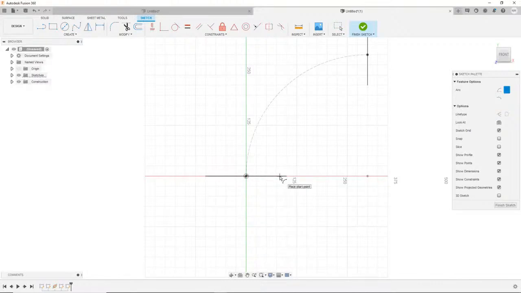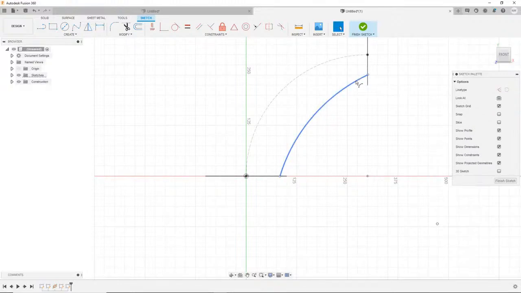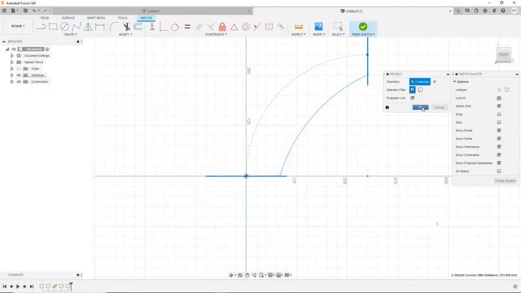Place our first point here, left click, and left click. Let's hit escape. Let's press P for project, selecting this object and this object, and click OK.